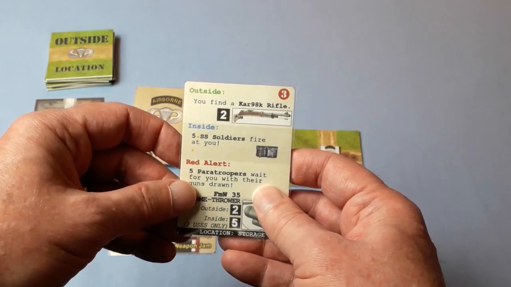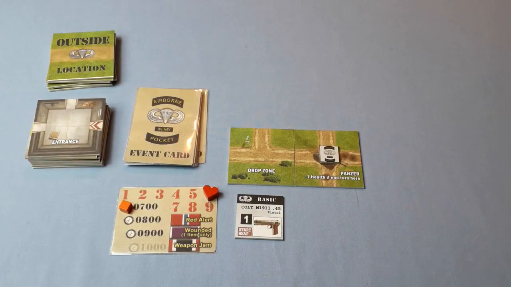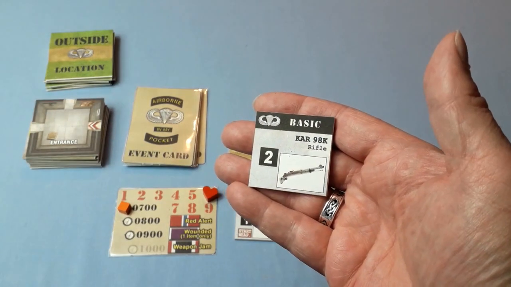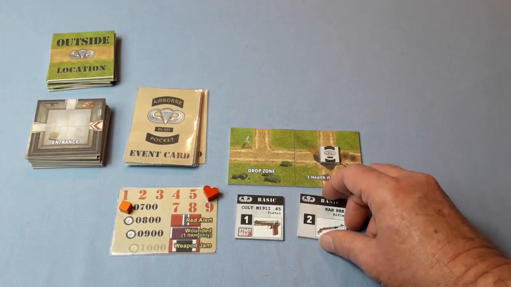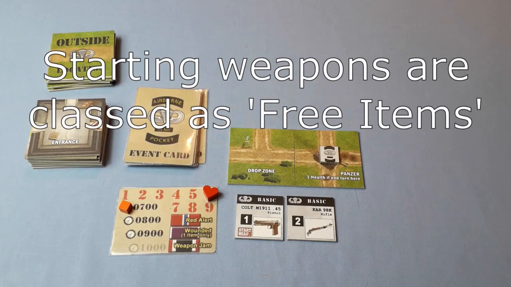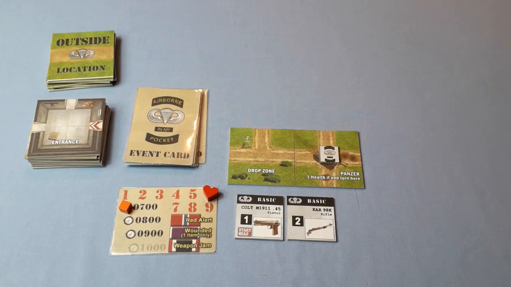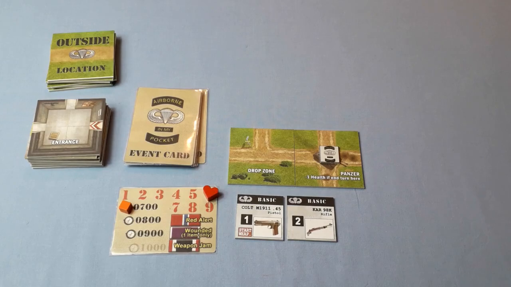We've got the car rifle, so we can pick that up for nothing. And there she is, the car 98K. It's got a power of 2, so it's much better than our Colt pistol. We can carry a maximum of 2 items. However, some items are known as free, and you can carry those without adding to the burden. There are some others that are used in the advanced game. So, we've drawn our event card, we've picked our rifle up, that's the end of the turn.